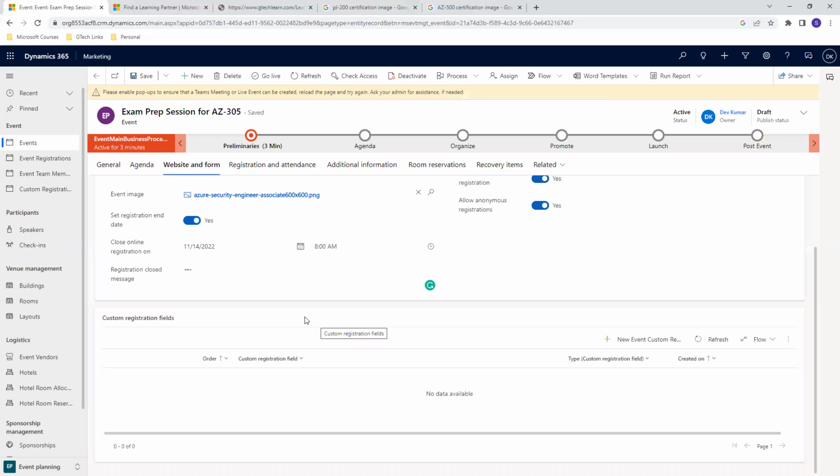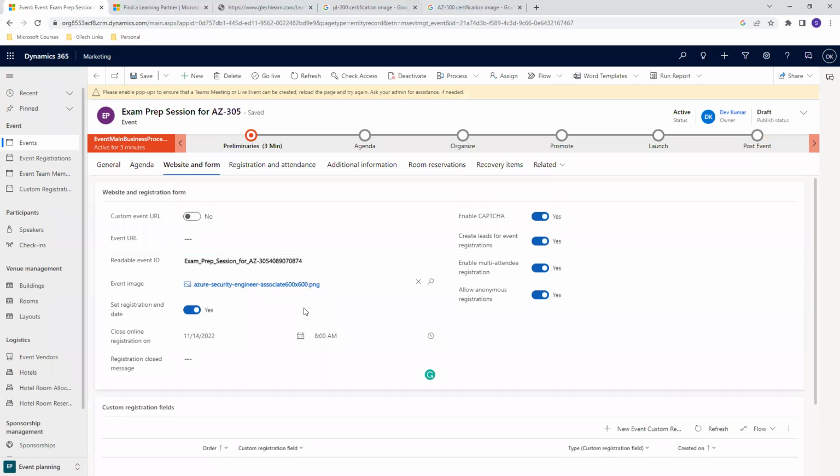So this is the specific option for how we can go and create a new event on our own. Once we are done with this event, we can go for creating some segments and adding people to them based on the registration done by the users.